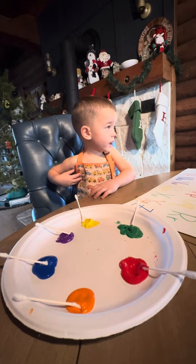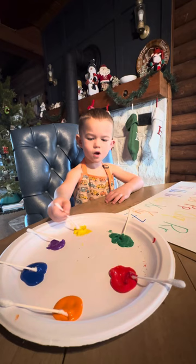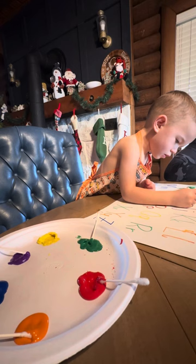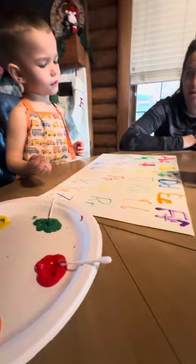I and E. What color is it? Yellow. Does itty start with an I? Yeah, it does. Gotta do a little dot. Don't forget your dot. You don't have to do a dot. Yeah, you gotta do the dot. It's supposed to be a dot, not a line. Just a dot.